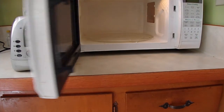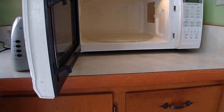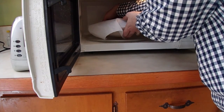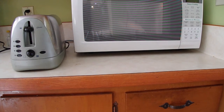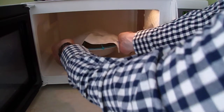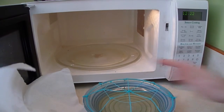So usually I microwave soup for like 90 seconds, sometimes a little longer than that. And we'll see what happens. Okay. What happened after 90 seconds? Well, doesn't look like we got any water in there, and this thing held up okay. So I guess I can have lunch now.